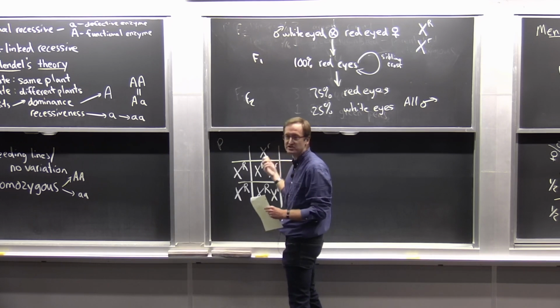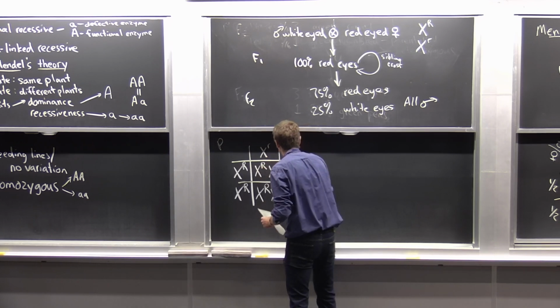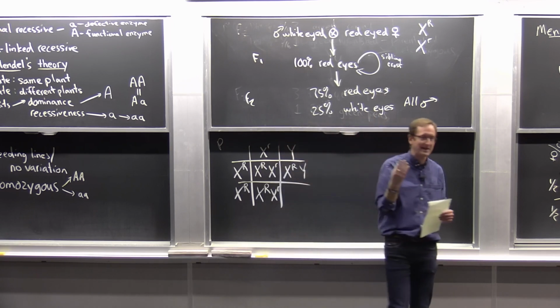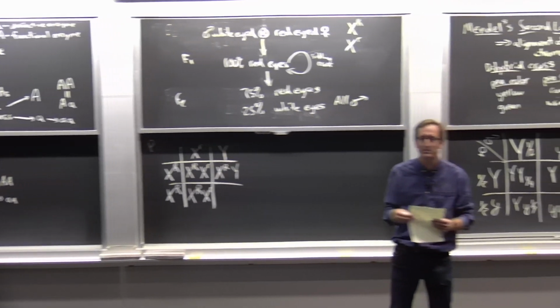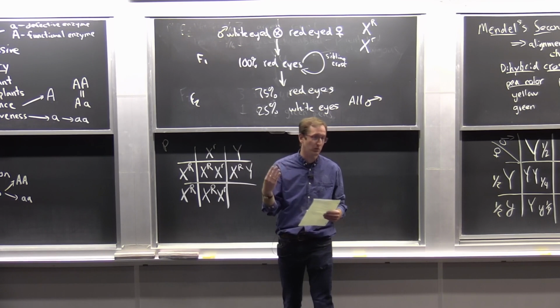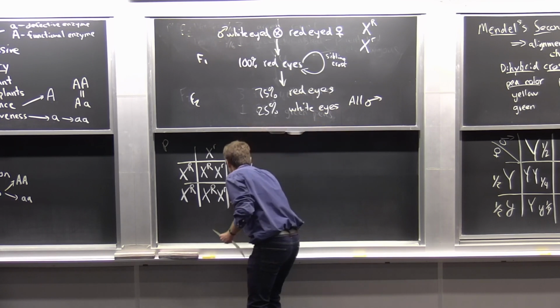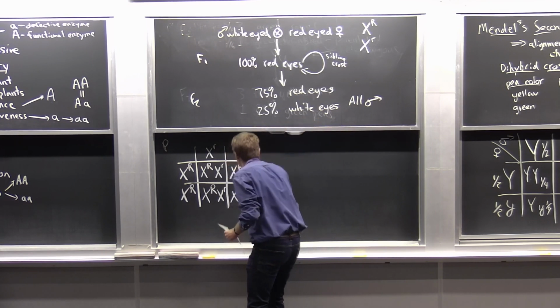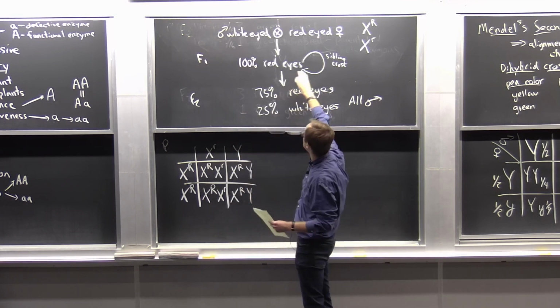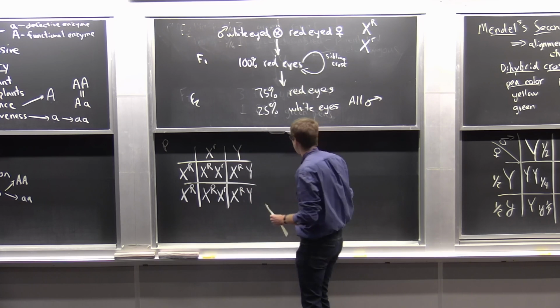Sorry, I'm going to call it the white gene because that's what it's called. In flies, they name the genes based on the mutant phenotype, so if you mutate it and it results in white-eyed flies, then they call it the white gene. All the males are going to have a functional copy of the white gene, and thus all of these F1 flies are red-eyed.